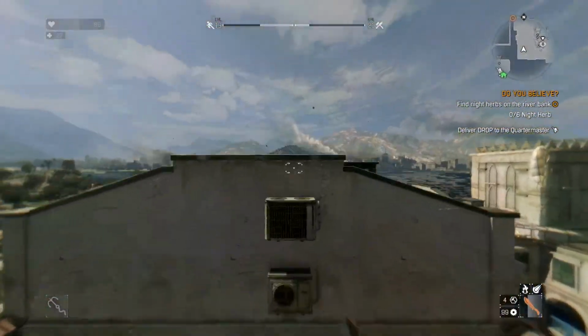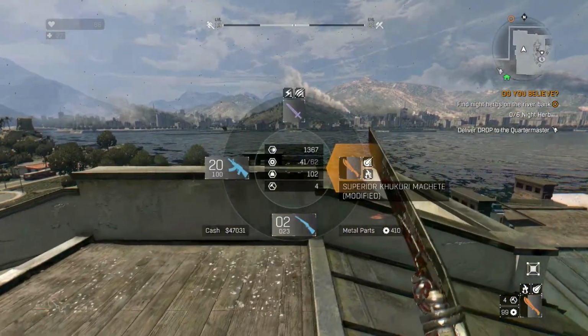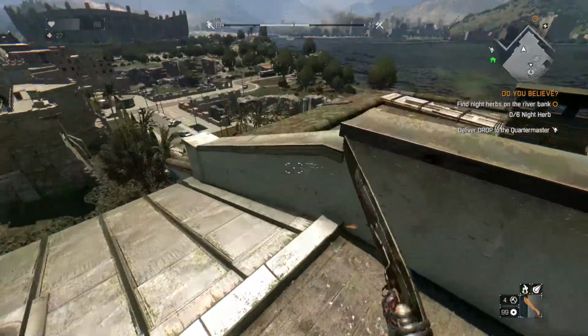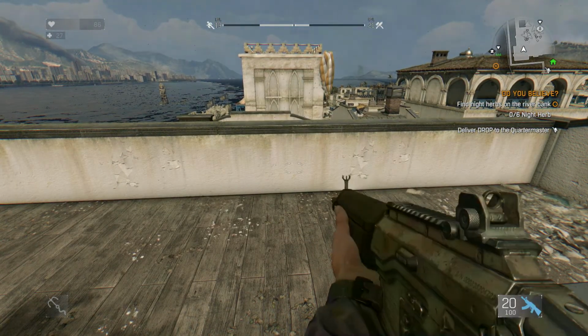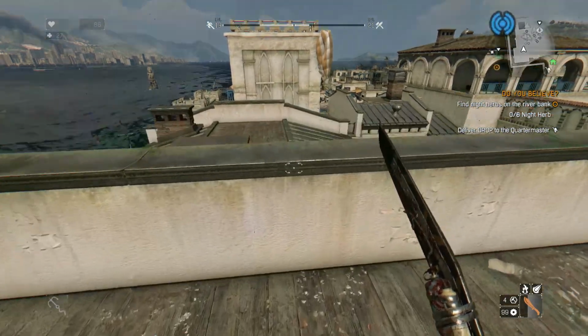Now, I gotta say, Dying Light, I play the PC version, but there's certain aspects of it that remind me of consoles, like the way you select your weapons. By default, you don't have a 1, 2, 3, 4 key to switch. You have to trigger this stuff, or you can toggle between weapons. From my point of view, this is clearly a D-pad on some sort of controller.